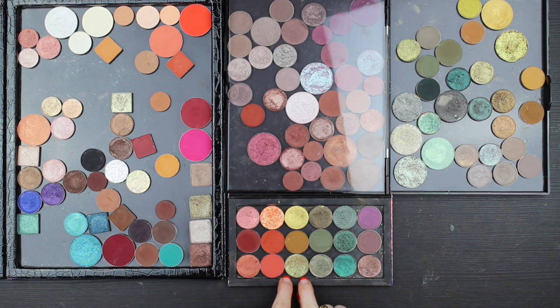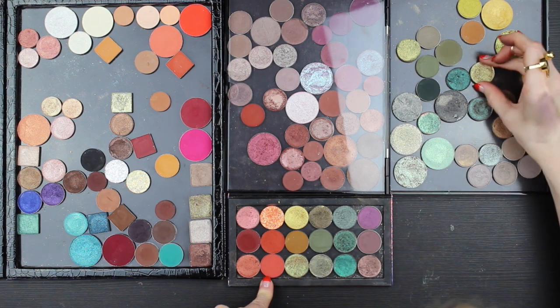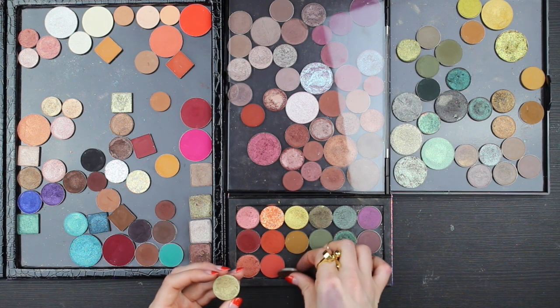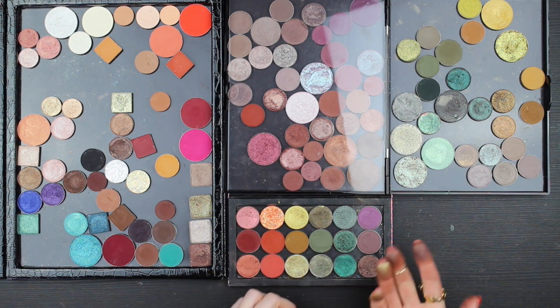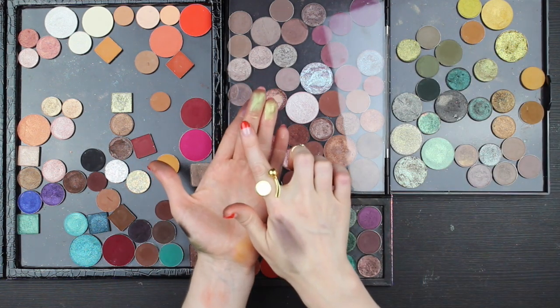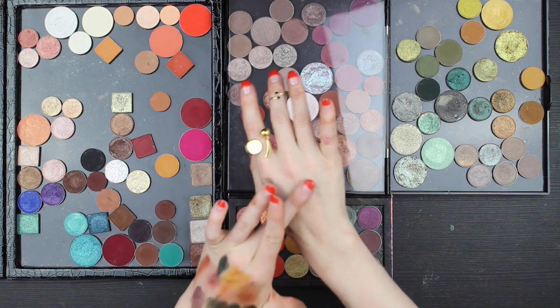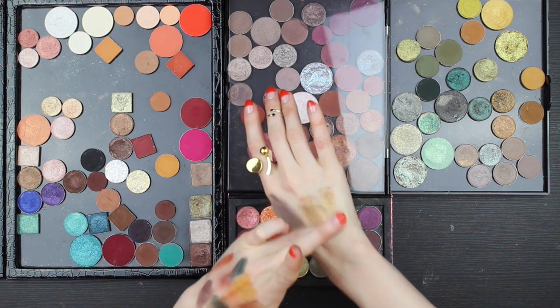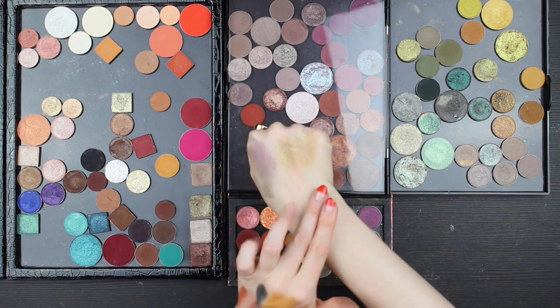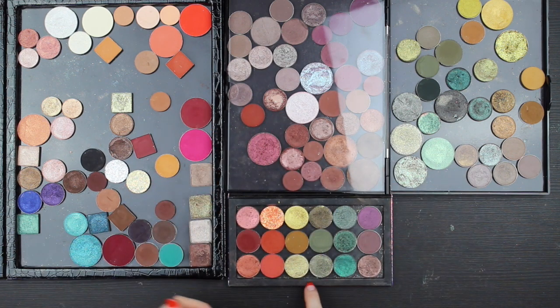Tea Garden's kind of green, so I did put it in the yellow section, but it's got some yellow going on. Actually, I'm going to switch it out for Baby Lights. Tea Garden and Baby Lights are almost the same. I'll swatch them both. They're really similar ColourPop shadows, but Baby Lights has a little more gold in it, so it's more appropriate to have it in the yellow row.